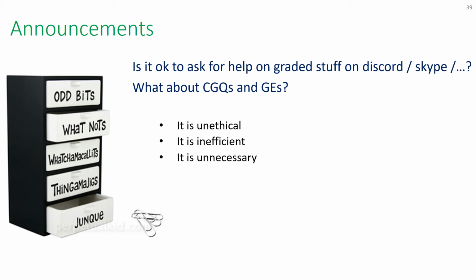First point I'm going to make is that it is unnecessary. I really empathize actually with a student that tells me, I don't even know how to start the first GE. That's okay. That's what I'm here for. I look at your CGQ, I can compare two of them, but the third one, I don't know, I need help. You are going to need help in this class at some point. That's granted. That's not my problem. What I'm telling you is don't seek help from classmates on Discord. Come to office hours, seek help from the TAs and myself.